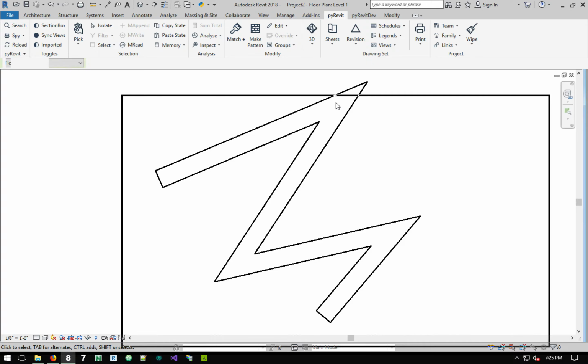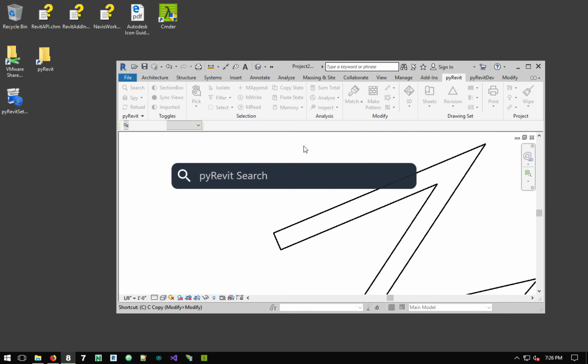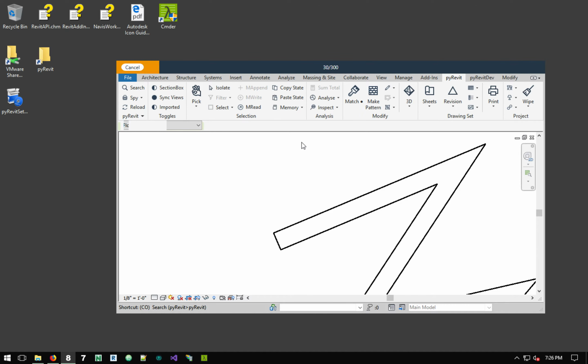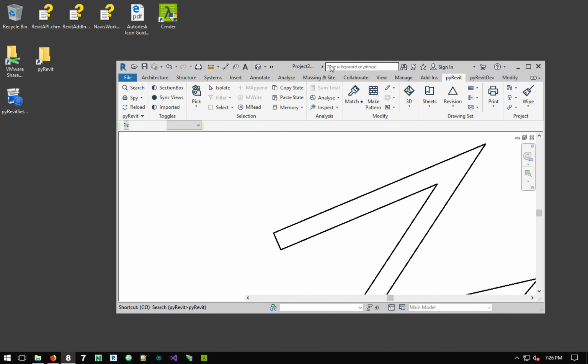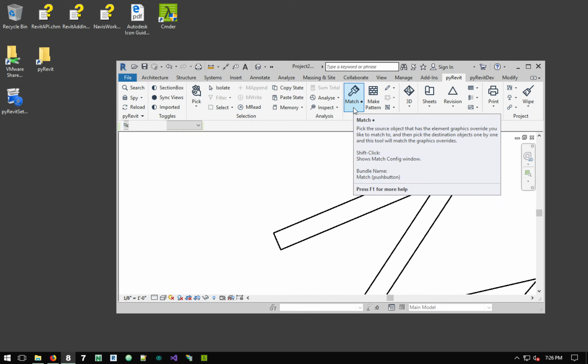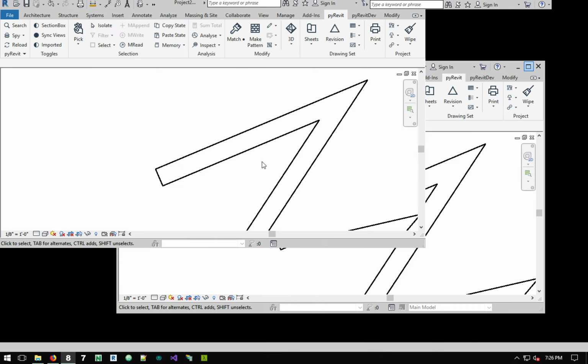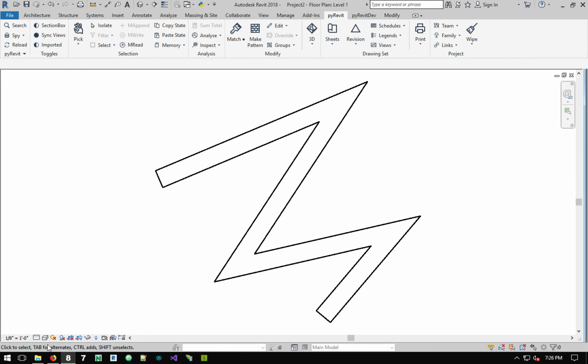One of the nicest things about these progress bars is that, I'm going to run it again, it actually snaps to the top of your window. So if you have multiple Revit instances, it's not on top of your screen. It snaps to the top of your Revit window, which is super, super helpful. This is the same system as I had before for the prompt that the match tool or the other tool will give you. See, these prompts also snap to the top of your window. This is what I really like more than the prompt that shows up at the bottom of the screen in the status bar, which nobody can see, literally.